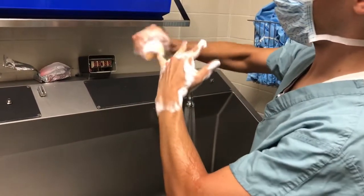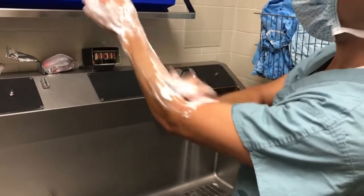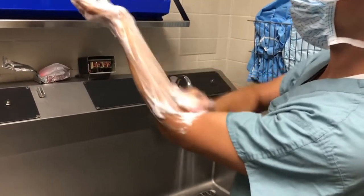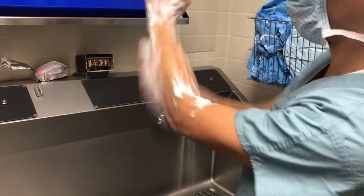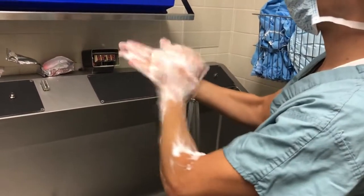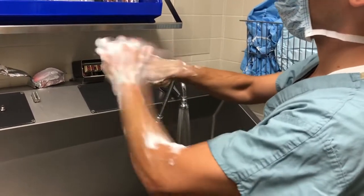You'll then clean four sides of each finger 10 times. Staying on the same side, scrub four sides of the forearm 10 times each from the wrist to just past the elbow. If you need to re-wet the sponge to lather up more soap, you may do so. Repeat the process on the opposite hand and arm and when you are done, discard the sponge in the trash can.